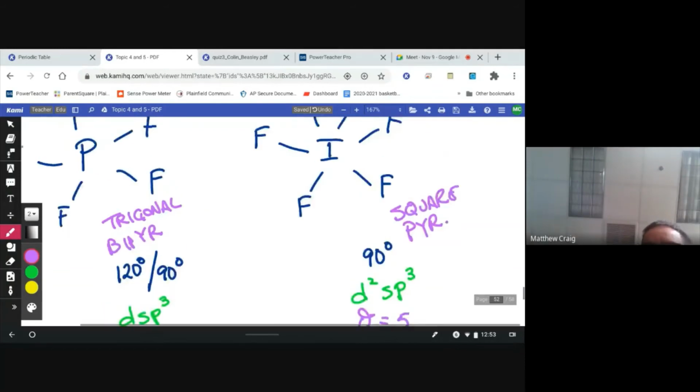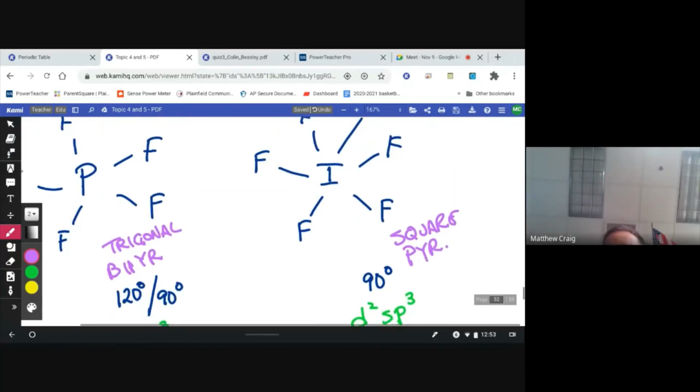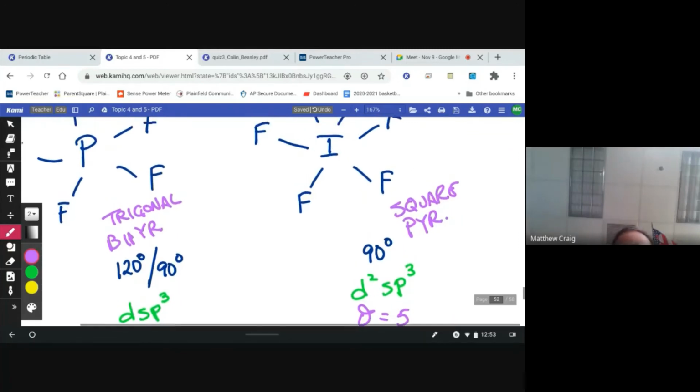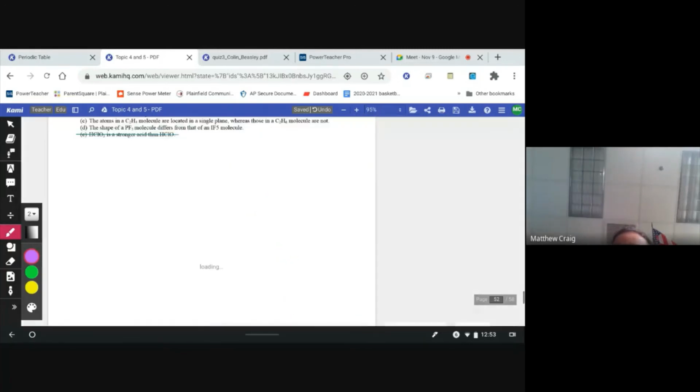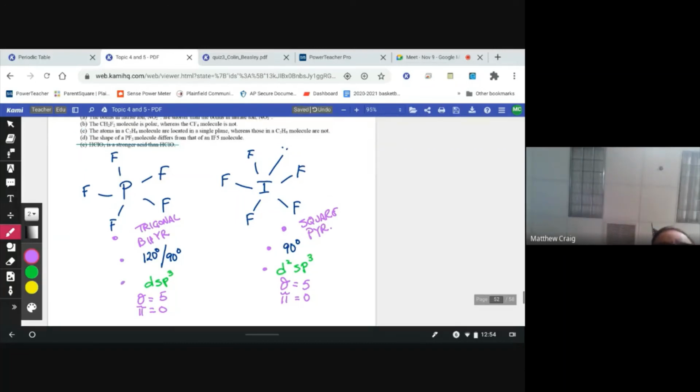So I probably wouldn't use the argument of sigma and pi bonds here because they are the same, because we do not care about lone pairs. However, the shapes, the bond angles, and the hybridization are all good things. And guess what? You can do bullet points for that. So we don't even have to write full sentences? We can just list that. And of course, draw the structure.